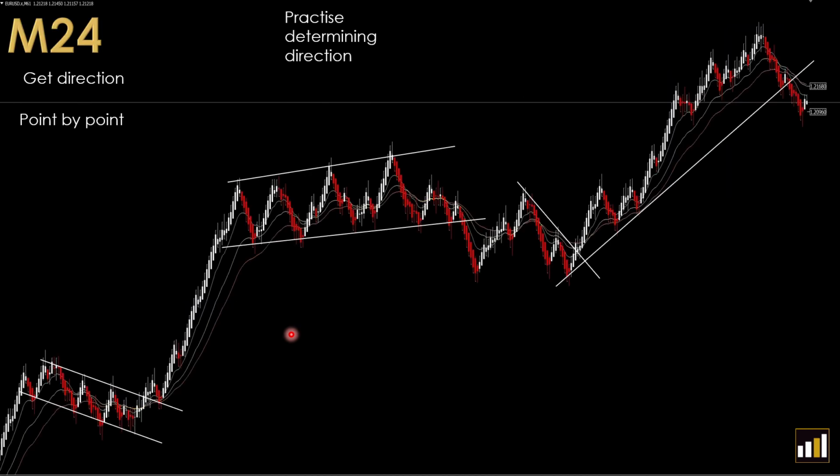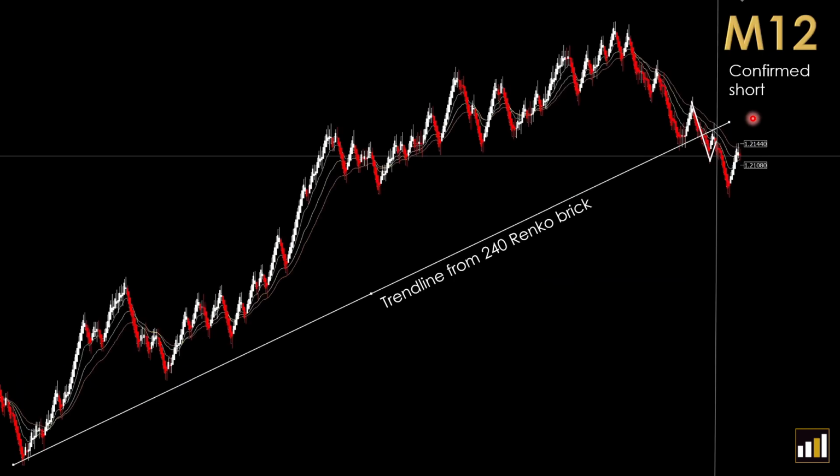Let us just go back over this again. On your M24, you are looking at what prices are doing right now. So prices are retracing, but you are fundamentally going short because your EMAs are crossed over to the short side. So you are fundamentally short even though you have white candles now. Now watch this line. This is your trend line on your M24.